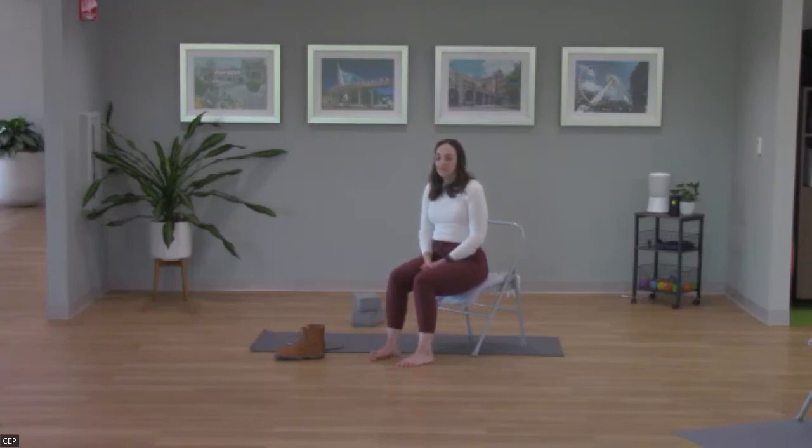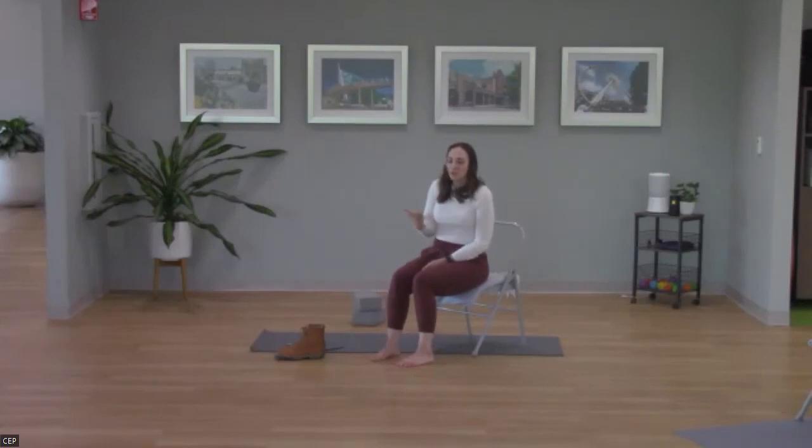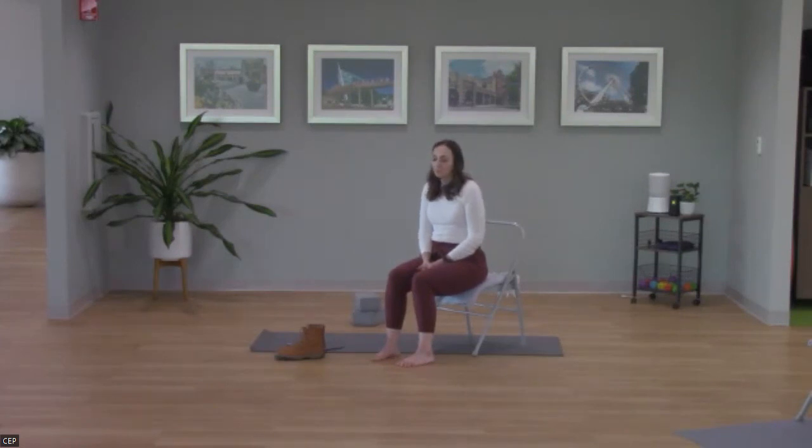And so staying with that nice, steady constant of your breath, we'll start with our affirmation out loud a few times. If you don't feel comfortable saying it out loud, you might just whisper it to yourself. Feel free to make it your own. I'll go ahead and start. Feel free to jump in. Peace begins with me. Peace begins with me.